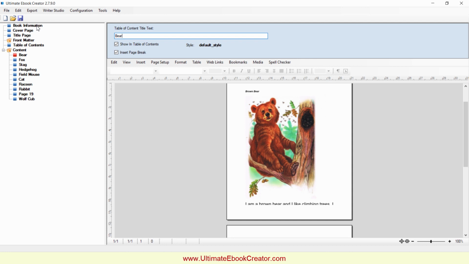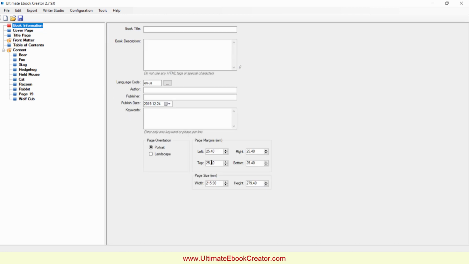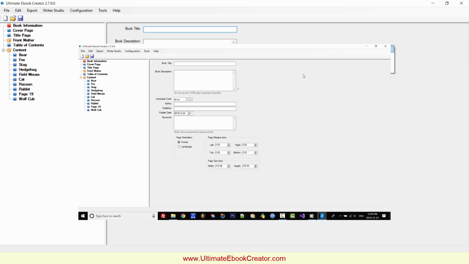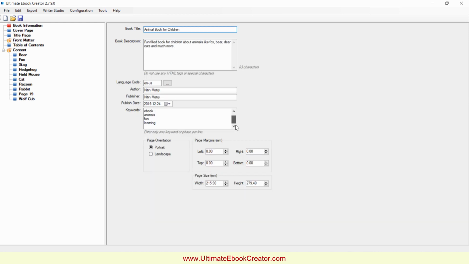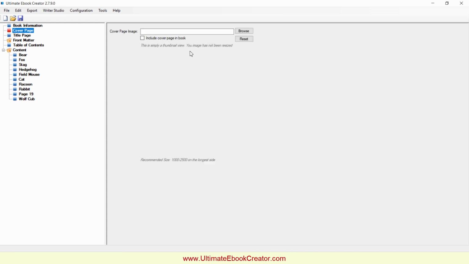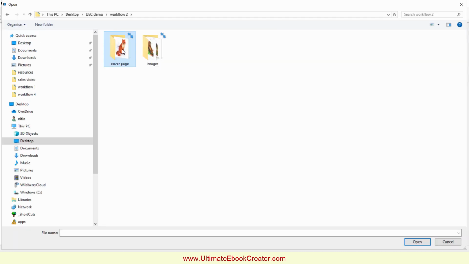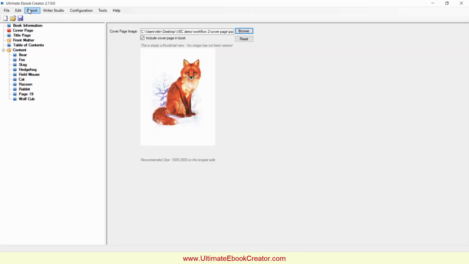Okay, now before we can export to MOBI, we're going to have to fill out the book information once again like this. And also set the book cover. And now we can export to Kindle MOBI.